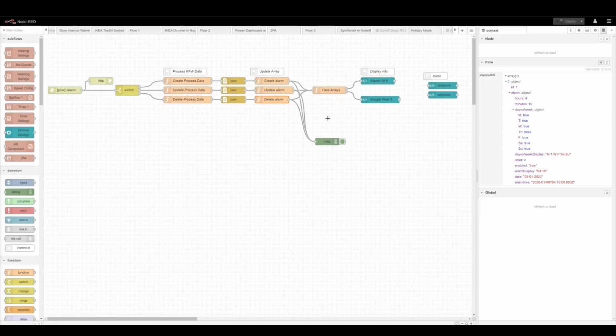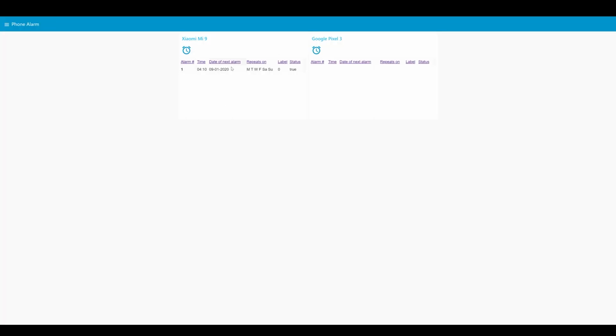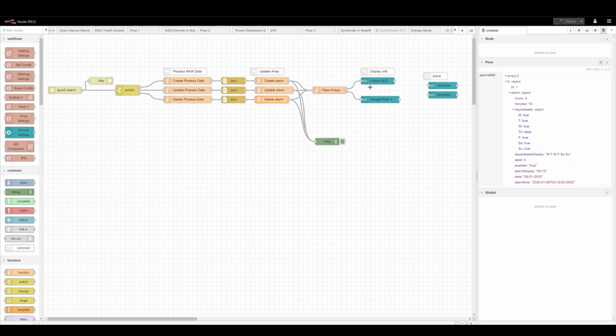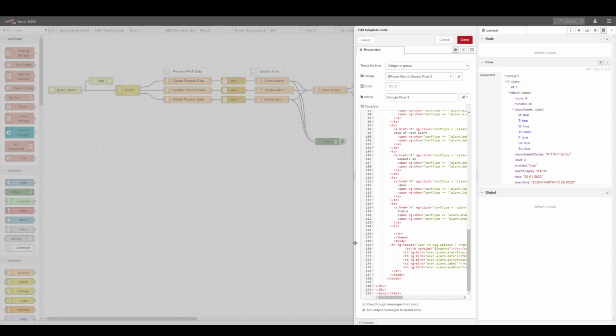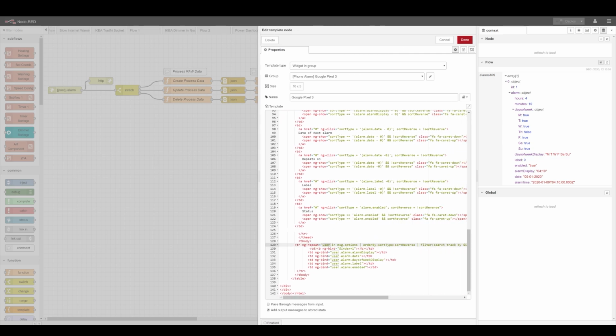Now, to display this, I use some online templates to find this type of table I can display and feed from an array. Now, I didn't modify the table itself much. I only changed a couple of things. So you'll see stuff like user in here, and message options, because I wanted to make it as clear as possible what information has been edited.